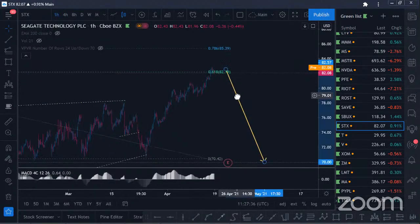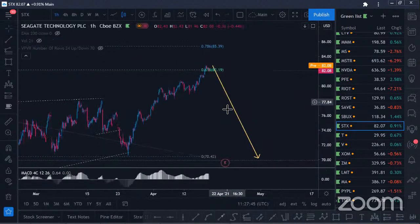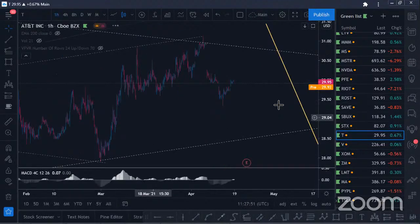This could be a region of turning. We might see a turn here, and it might be worth taking an overextended flag play. Members, keep an eye on overextension flag here on hourly. It could be a very, very good entry for you on the lower time frames and higher time frames. You guys know what we're looking for there. So that could be a very, very good trade. Keep a very close eye on that.